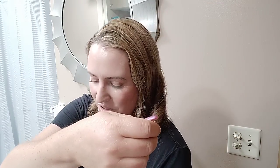Okay, next up, I think this is probably the most expensive one on the list, but it's really quite nice. It's 45 milliliters, so it's a little bit bigger than the average bottle. It's the Round Lab Dokdo Ampoule for about $30, unless you get on sale, which is an even better deal. But let me do a little swatch of it, because it's just a really nice textured ampoule. You can use it kind of after your toner or essences. It's really nice and hydrating. It fits into my routine really easily without me having to change too much or mess around with it. And it really does layer well under other products or thicker moisturizers, things like that.